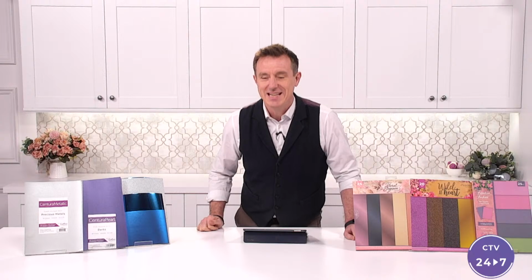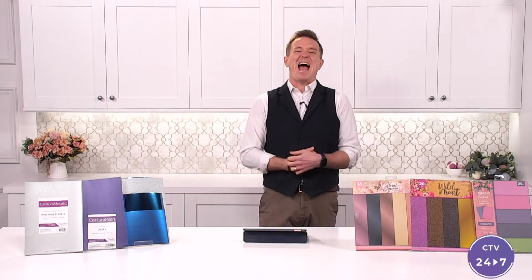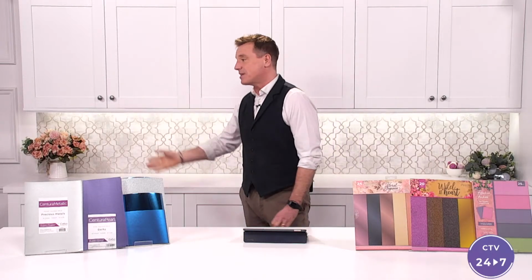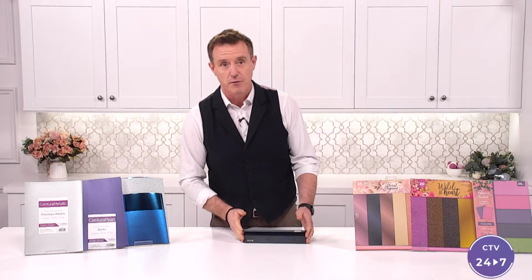So if there's anything that you want to see out of any of the kits, like if you want to see something cut, ask us. If you want to see something stamped, ask us. If you want to see any of the plate combos that we've got as far as the G2 is concerned, ask, and we'll get those requests done for you, I'm sure.